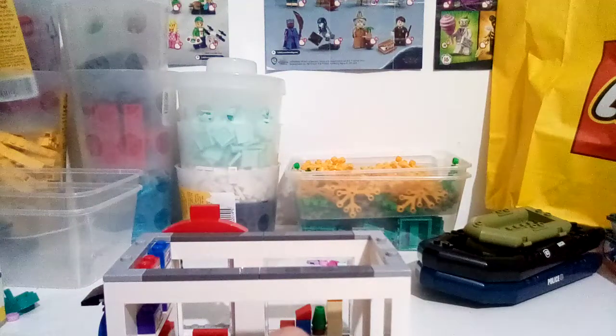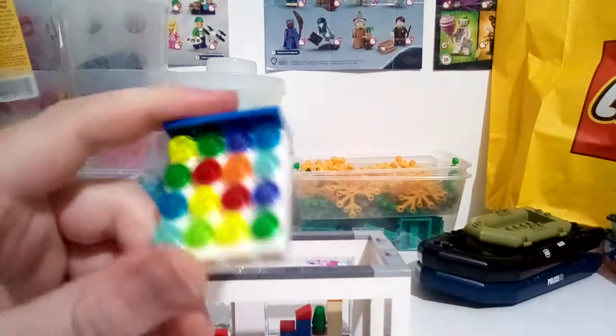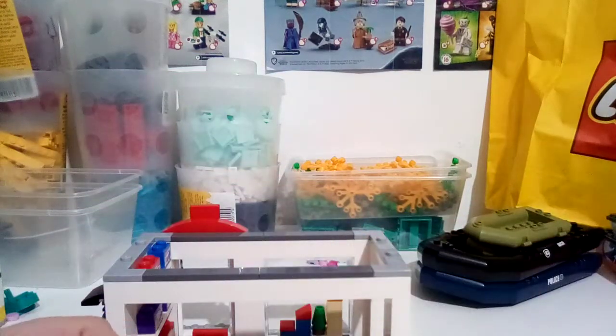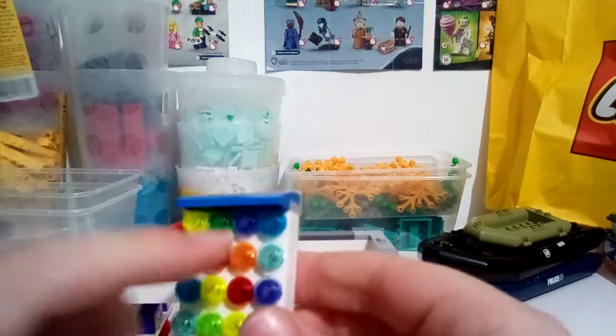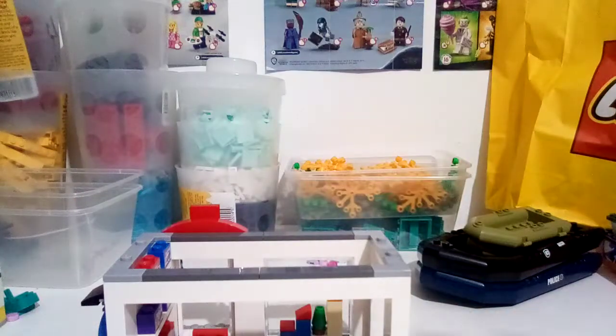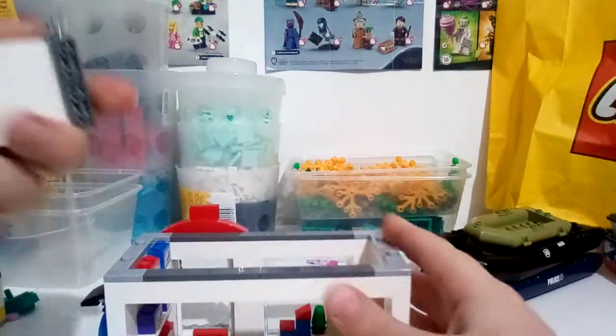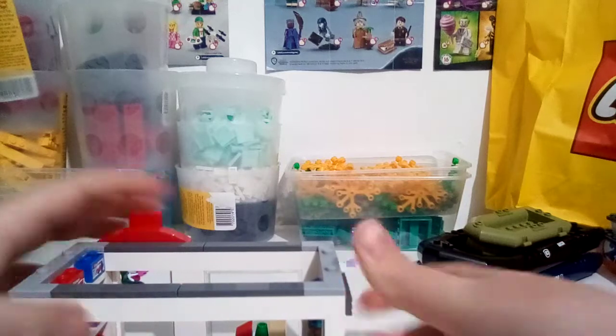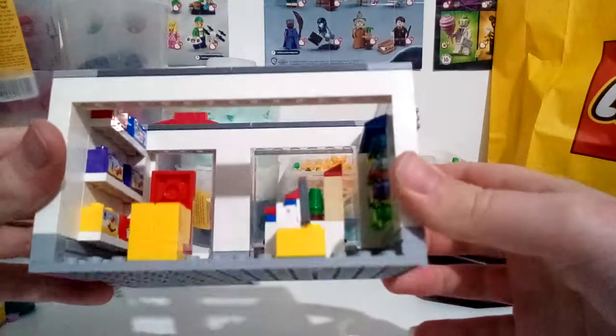I just thought that would be really cool, because a Lego store which isn't too far away, about an hour on a train, is Leicester Square Lego store, which for once was the world's largest until the flagship one in New York came. But it's got a massive Pick a Brick wall. It's like my whole room of Pick a Brick, which is like a dream, because my favourite part of Lego is the Pick a Brick wall, or the Lego store. So that's the bottom floor interior details.